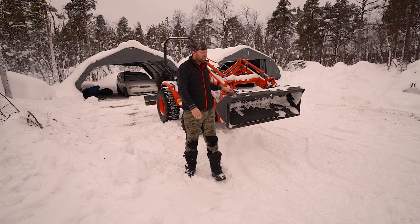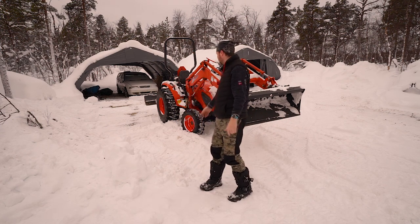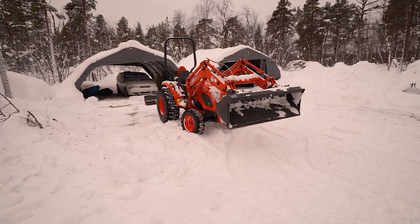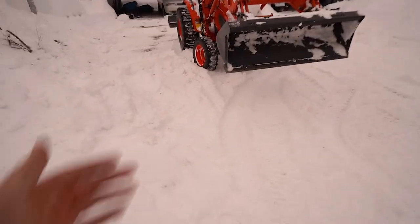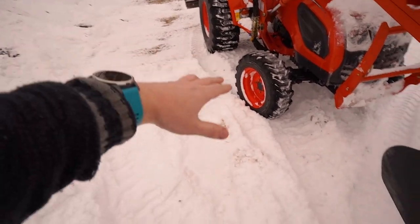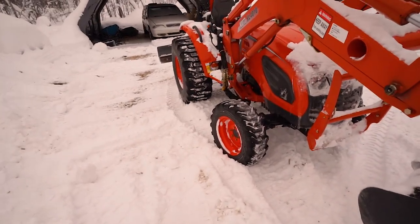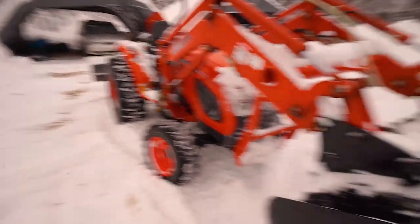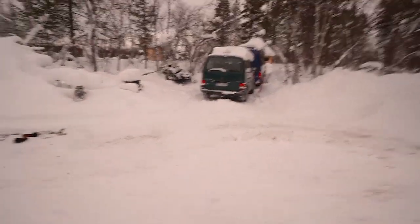I don't have chains or studded tires on my tractor. I've just got the industrial tires, and that works fine. But it depends where you are in the world, because my snow is just dry snow. There's no ice underneath. It's not wet or slushy. This is perfectly dry snow, so it's very light and easy to move. This tractor is actually overkill. I could get by with a much smaller tractor in here.